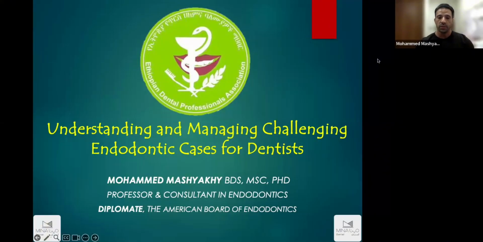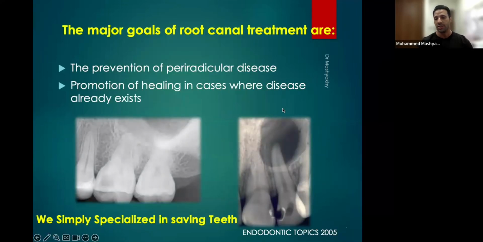Today, the first thing I will start with, which is very important to me, is why we do root canal treatment. Basically there is one main goal in all dental specialties. We are almost the only ones who are specialized in saving teeth. So we are the last resort. Everybody at the end sends it to endodontics. If you cannot save it, the tooth will go for extraction. I'm talking about non-periodontally involved teeth. That's another issue. I'm talking about carious teeth, which is our main enemy, caries.